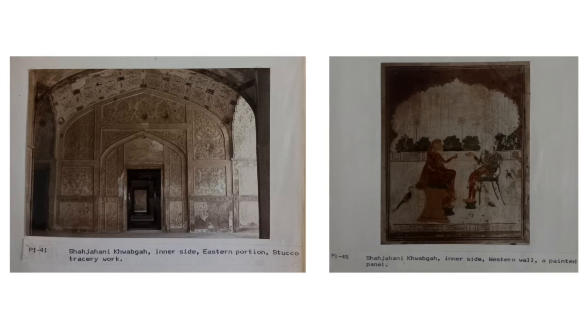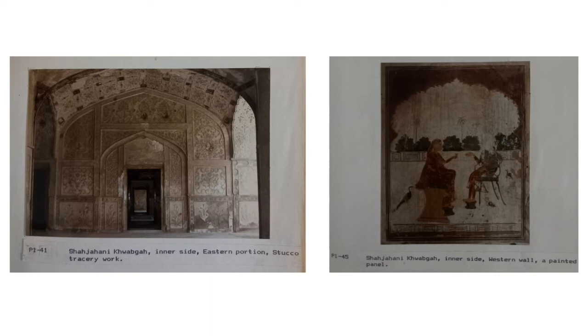Dear viewers, the left picture clearly shows that below the vaulted ceiling up to the dado level, the whole wall surface has been divided into different panels; rectangular, square, and arches are provided. All of them are beautified by means of stucco tracery work or munabbatkari work, whereas the vaulted ceiling clearly shows that stucco stalactite work has been provided with the support of mirror work, creating grace in the entire structural composition.